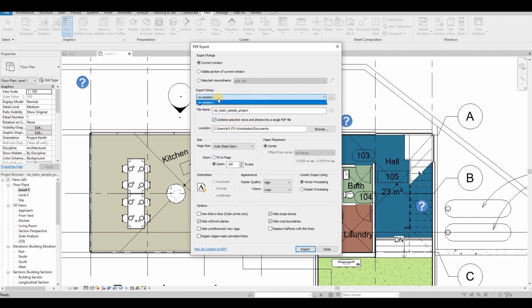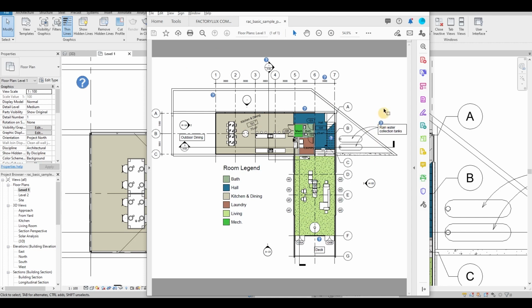So you still have to give your location, you still have to give it a name, and you still need to choose the setup if you have anything saved. Then you can choose particular selected sheets or sets, or you can choose the current window, so you can adjust as you need. It functions very similarly to the one we have in print. As soon as you click Export, it starts exporting. If I say current window, zoom 100%, and export, we can see that it was exported as needed.